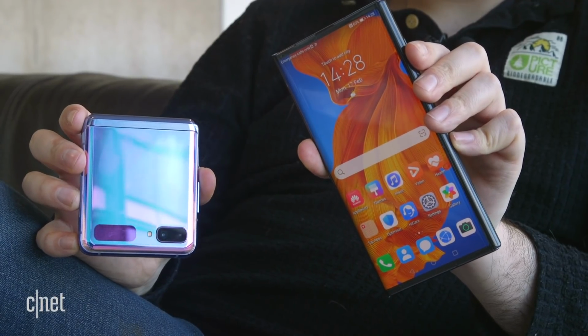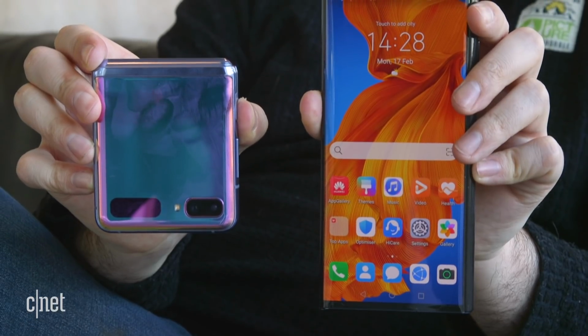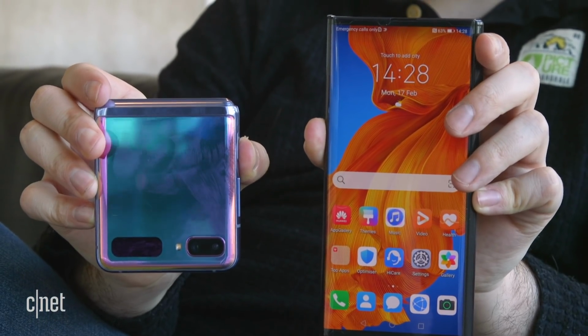One of them is a small little square, the other one remains a full-sized phone, and that's exactly why I still think that Huawei's Mate XS form factor is the most sensible way of producing a folding device. Not only do you get a full big phone to use when you're out and about, but you then get the secondary mode of it being a tablet.